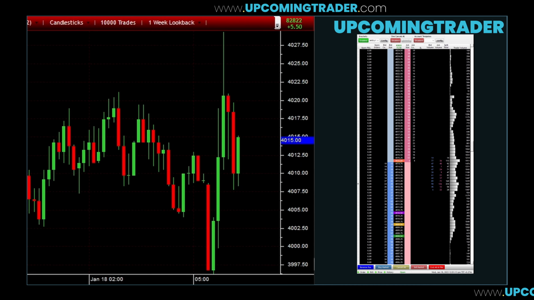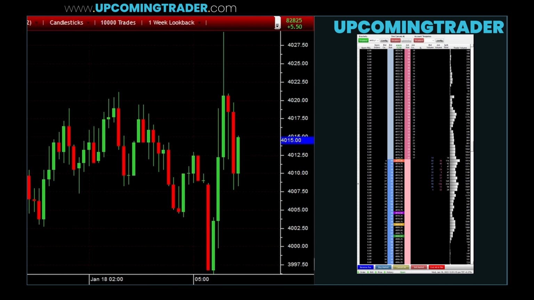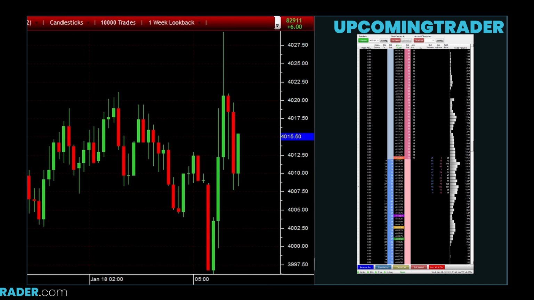A morning star is another bullish reversal pattern that is worth noting. It is a three-candlestick pattern where the first is a long red candle, followed by a smaller bodied candle, and then a long green candle. This pattern signifies that the downtrend is losing momentum, and buyers are starting to gain control. When this pattern forms at a high volume support level, it can be a strong indicator of a trend reversal.